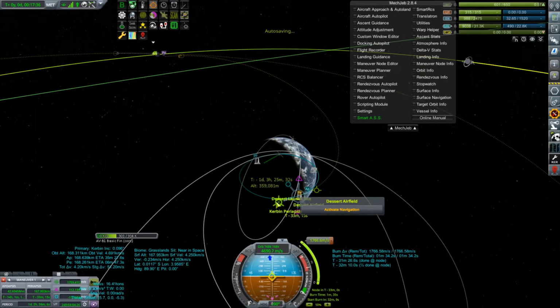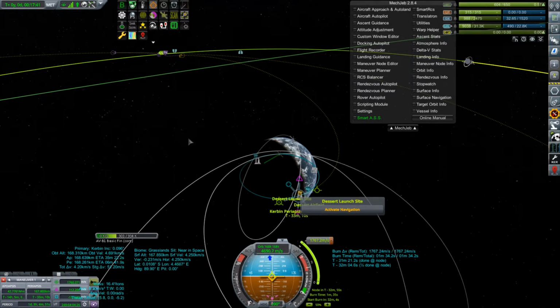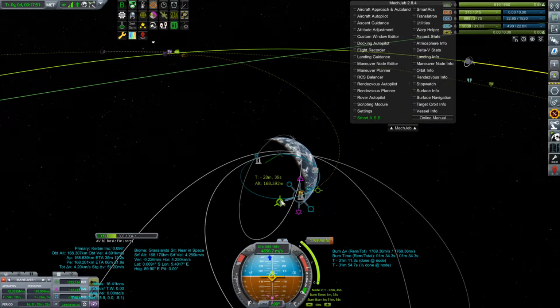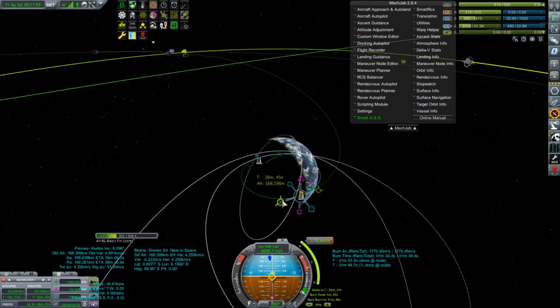I'm going to just sort of use the graphical editor, very carefully tune in our approach. No, I don't want to activate navigation to the desert airfield. 68. Hey, that's within 500,000. Okay, so it's about 1770. Drop back just a little bit because I don't want to come quite so close to the moon.